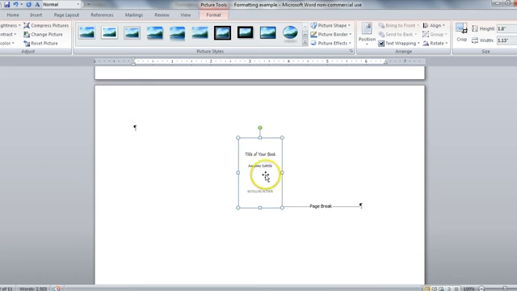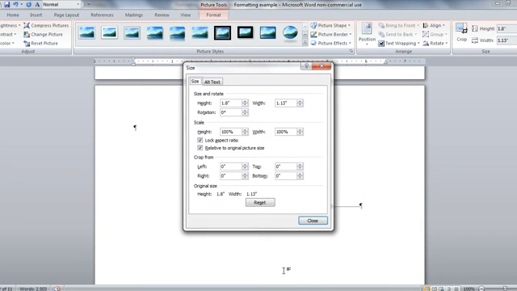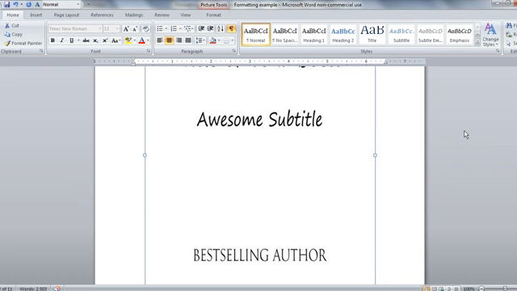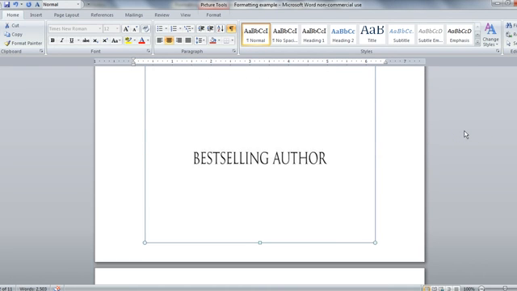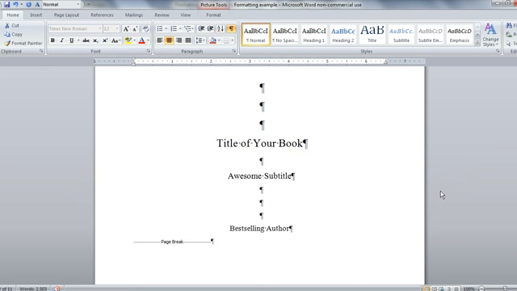Now that's going to be way too small, so I'm going to right click on this to adjust the size. I think I'm going to try a very full-size image, about 9.5 inches. Okay, so there that is. So that's actually just an image that I've created using different fonts of basically the same text title that's up here. And when we upload this to Amazon, you'll get a feel for what both of them look like.